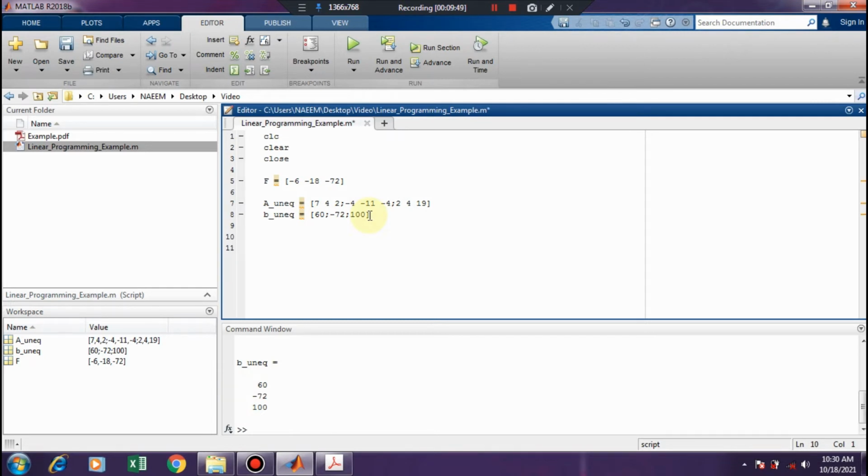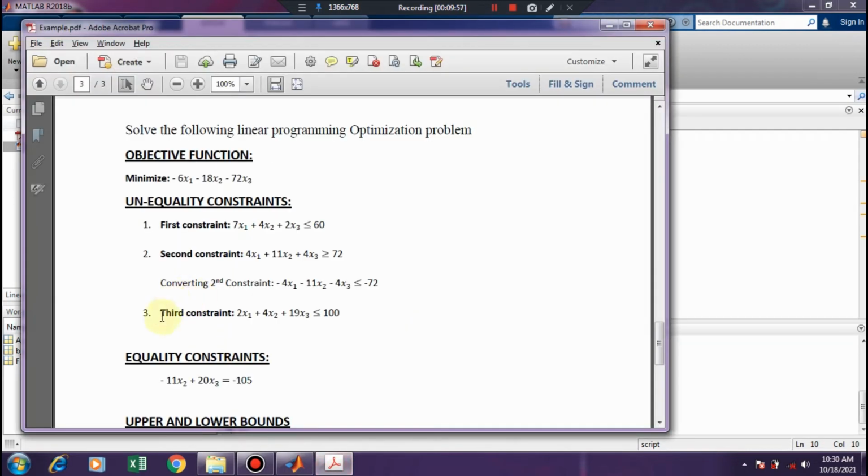So now we will define our A equality matrix, Aeq, which is going to be this matrix. Note the coefficient of x1 here is 0, so we will write 0, and the coefficient of x2 here is -11, and the coefficient of x3 here is 20.